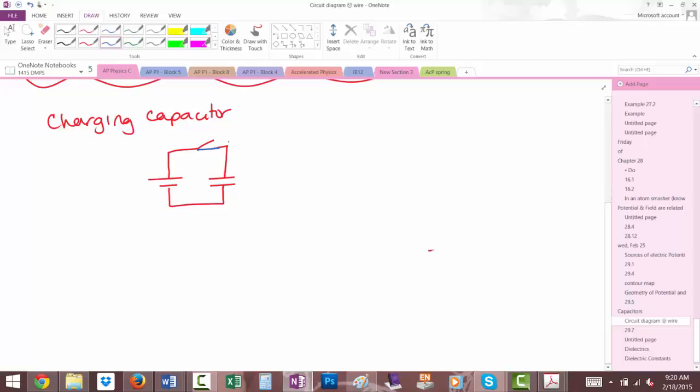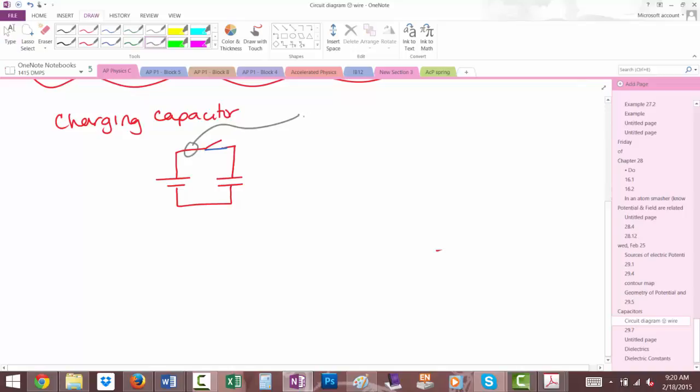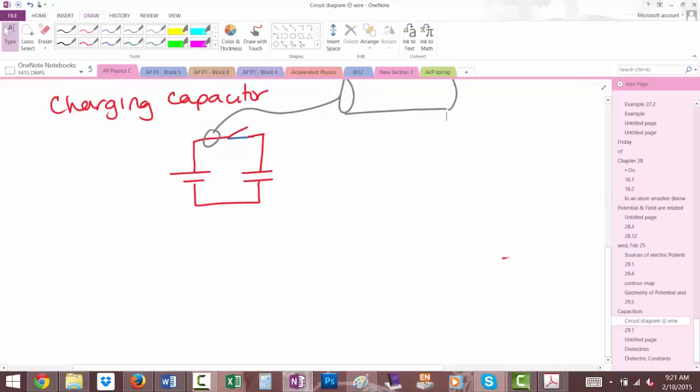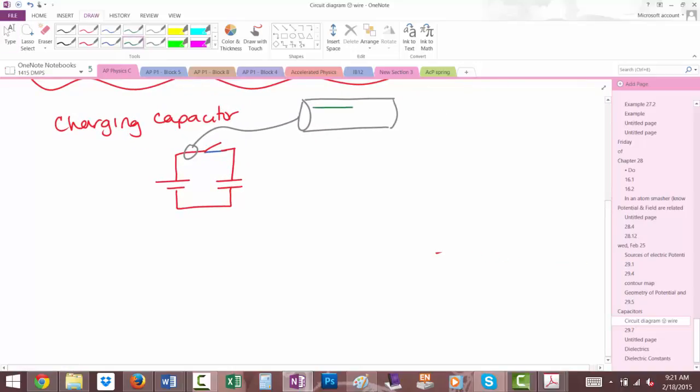Are you with me there? Okay. Which way is the electric field going to point inside the wire up there, if we were going to zoom in on a little piece of wire right there? Is it going to go to the right or the left in that little piece of tube? To the right. Why? Because positive charges move towards the negative terminal. Does that make sense?